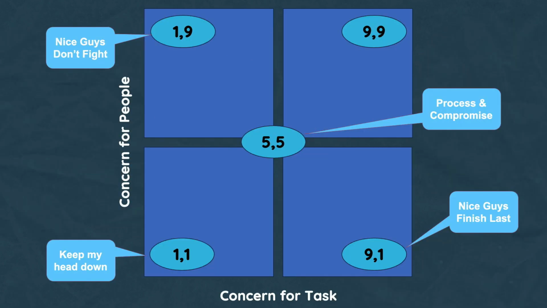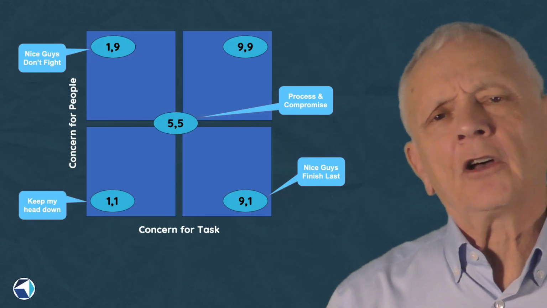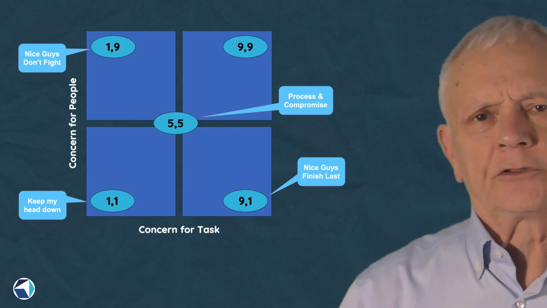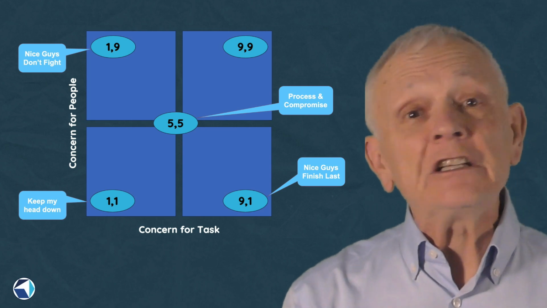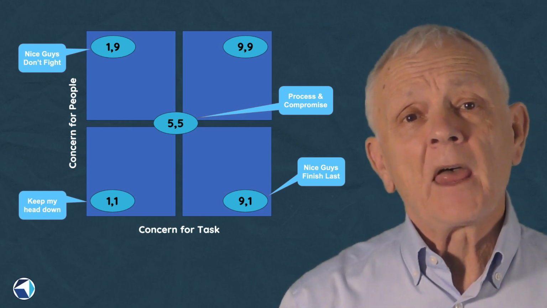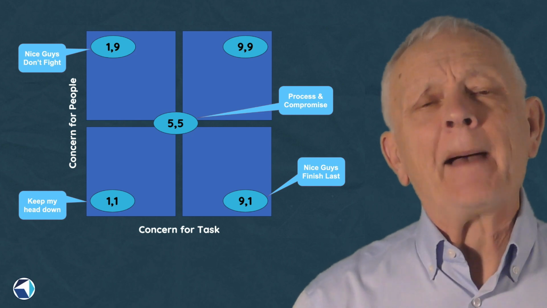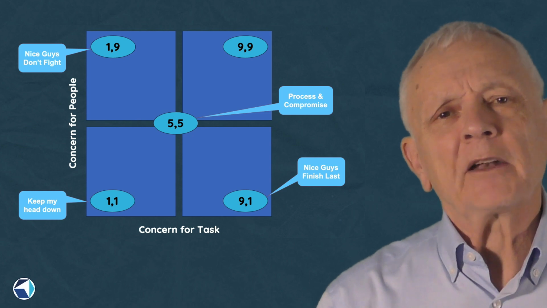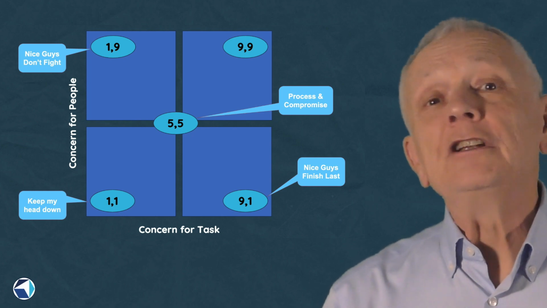In the 5-5 management style then, the concern for results and the concern for people is reasonable. In fact, 5-5 managers often see themselves as balancing these two concerns. 5-5 managers search for workable, pragmatic, though not perfect solutions. So communications tend to be reasonably good in a 5-5 environment, and people will not be unhappy, and results should be okay. For some people, a 5-5 management style appears very reasonable.